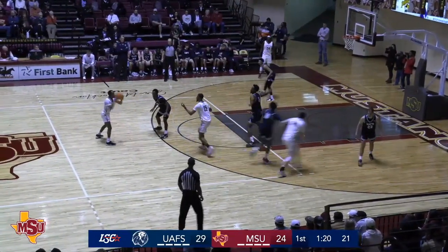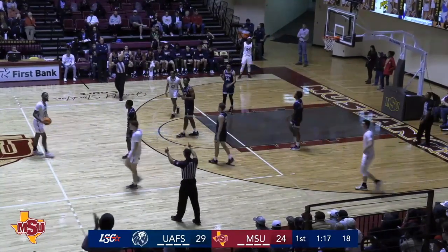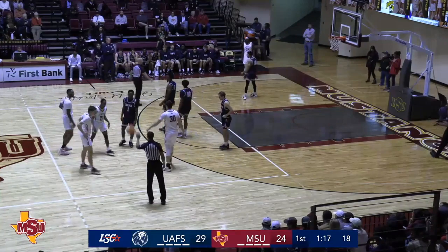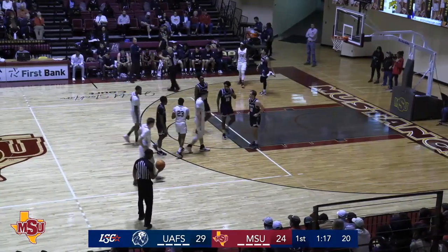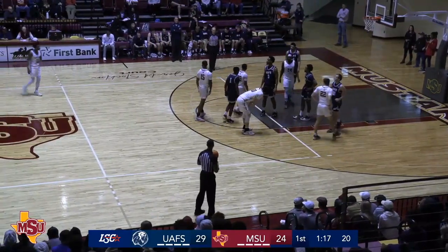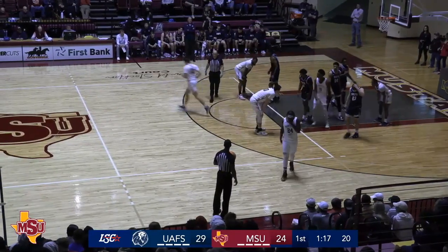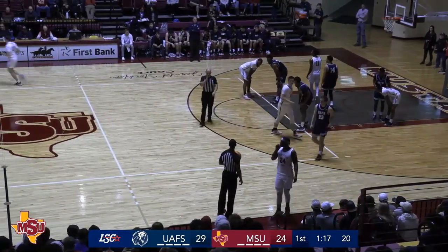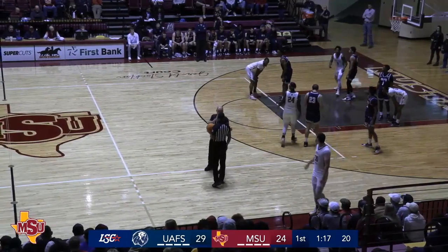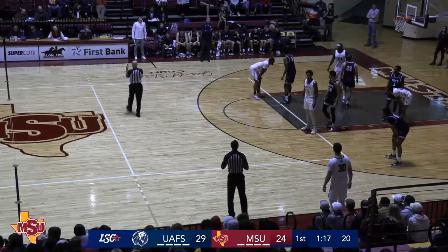Dribble handoff to Hamilton. Back to Sanders. Top of the arc. Gives to Carter. Bush ties him up for possession. And the possession arrow favors Midwestern State with 1:17 to play in the half. Marquise Davison coming into the game for the Mustangs. John Uyghur checks out of the game. Hamilton will be the one to inbound it at the hash mark opposite the Fort Smith bench.